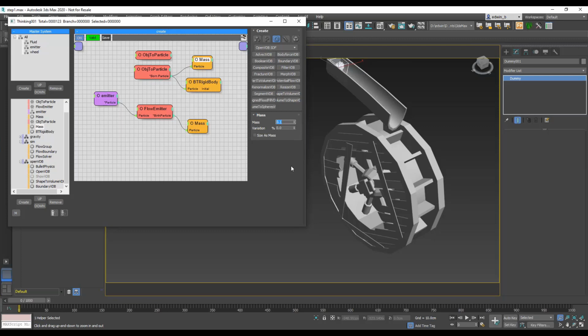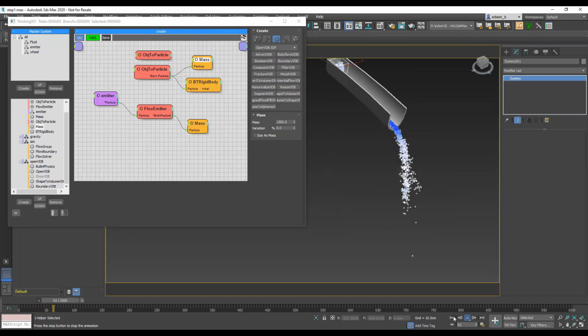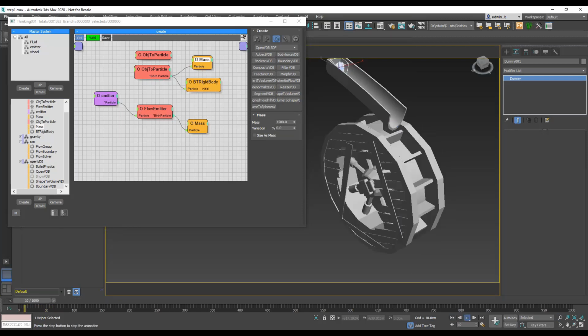So how about we give it a reasonable amount of mass? Let's say maybe 1,500. So now we have a much higher mass than one water molecule. I have to reset the simulation.